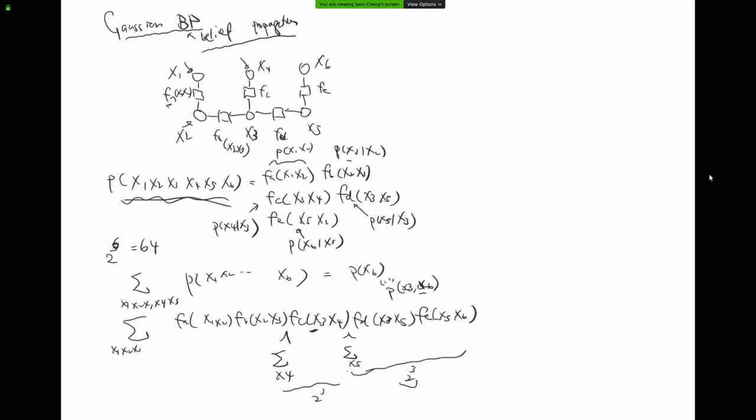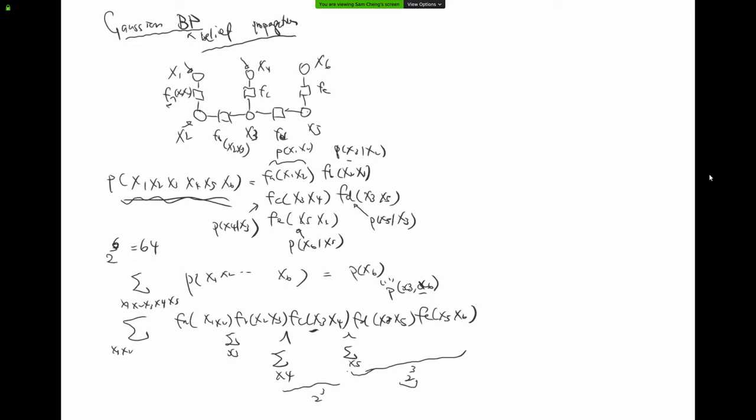So I can go further, for example x3. Actually, I'm probably being silly to sum over x4 first. I should sum over x3 first, maybe. Maybe it doesn't matter, but anyway, you see my point. If I have x6, then I should sum over x5 first. Actually, I think it's okay either way. Then I sum over x4 and sum over x3. Sum over x3, let's say. My x3 here will be gone. So here I sum over x3.